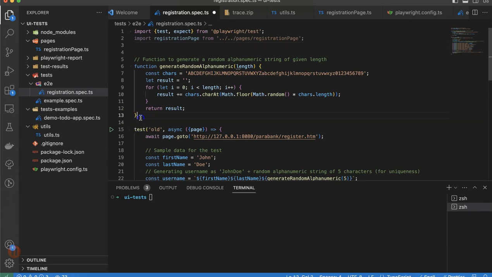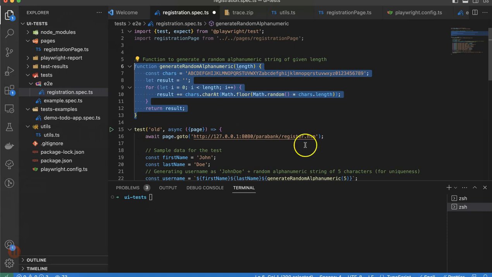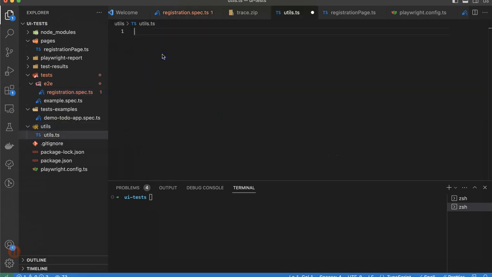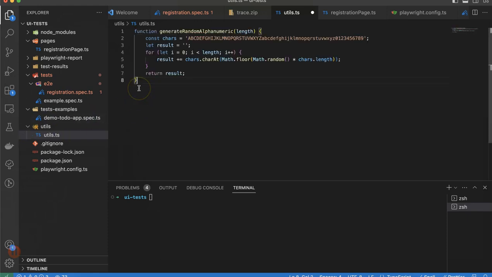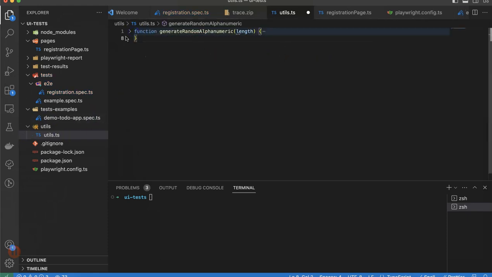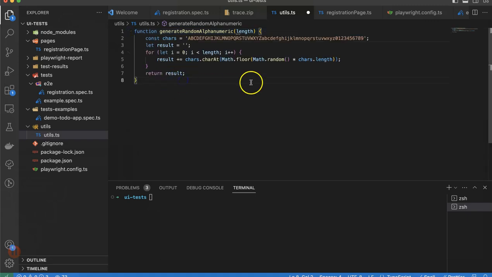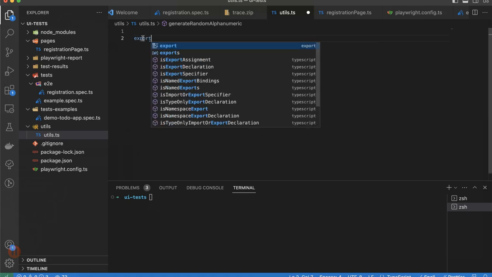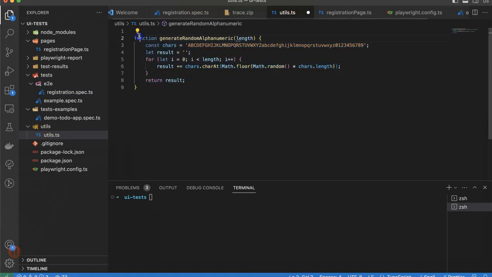But maybe we'll also take this opportunity to move this function into a utility class. So let me copy paste this. I've already created a folder with utils and a TypeScript file called utils.ts. So here's the function, but the function has to be reused somewhere. So let's convert this into a reusable one.